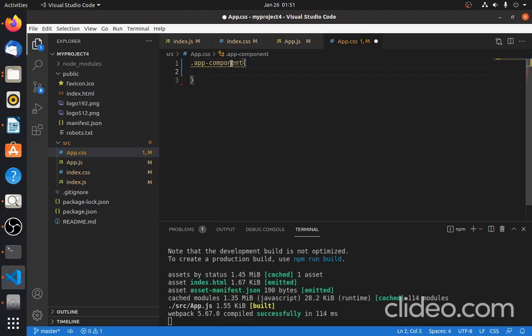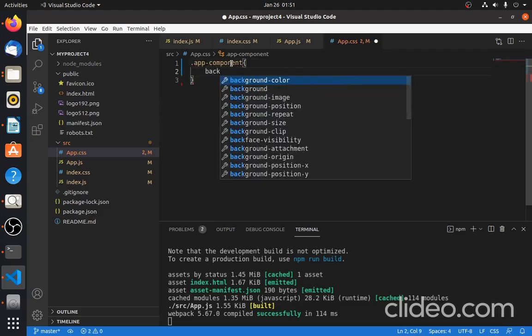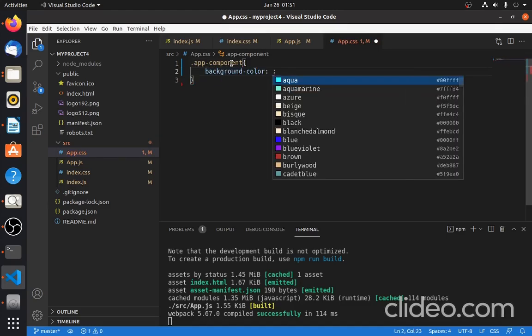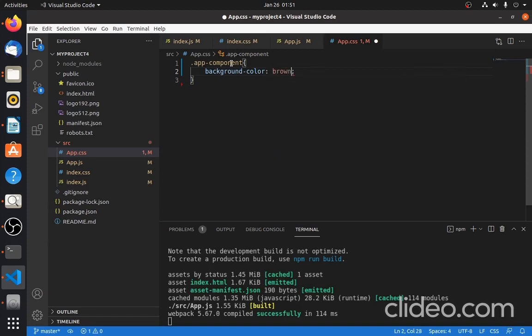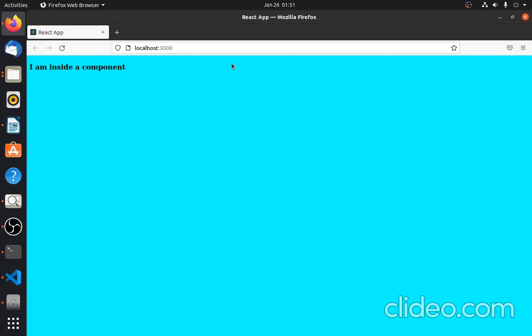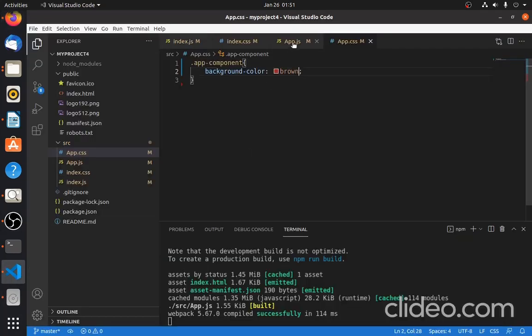in my CSS and I give it a background color or something like that, let's put this color as brown, and let us check the output. Okay, it is not changed.